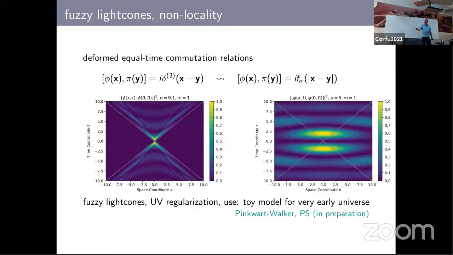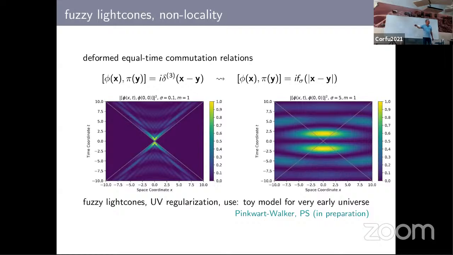But we took another look at it, and if you don't smear the fields but have these as local fields, it turns out you can go through the whole machinery of QFT, quantization, etc. And you can compute also the field commutator away from equal time. And it turns out that gives you fuzzy light cones. Usually the commutator of the fields is supposed to vanish outside of the light cone. And here are some numerical computations that we have done, Gaussian.